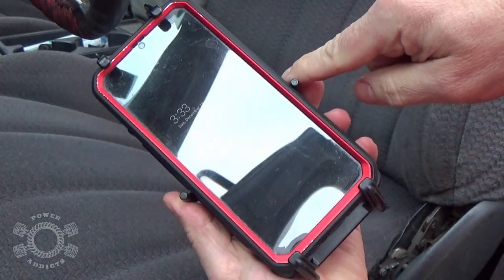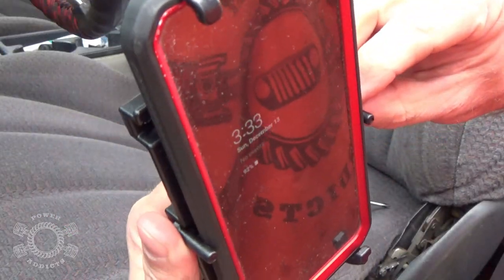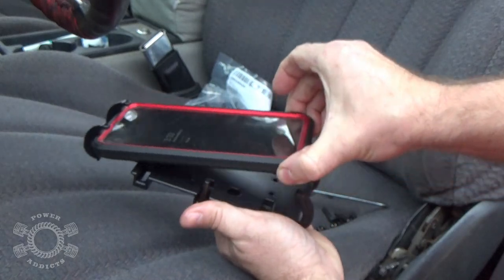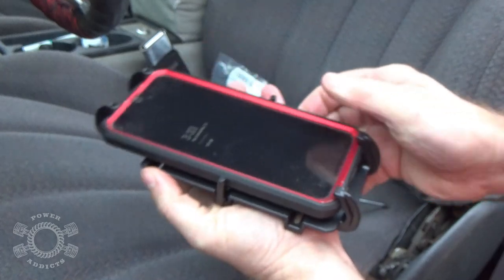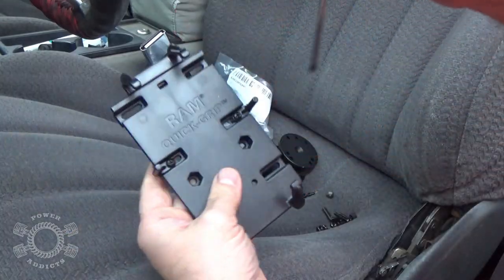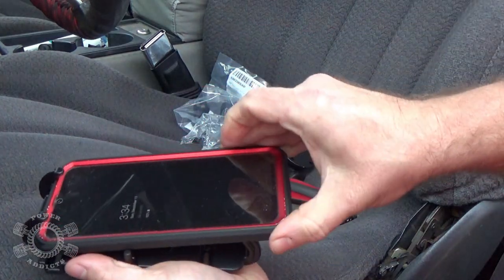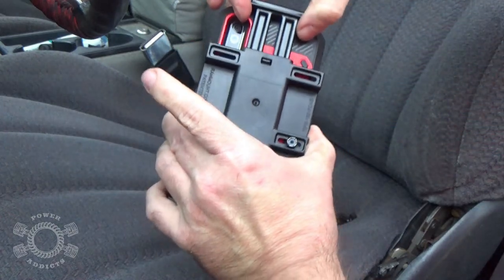Now you've got the side pieces here to keep it from flying off anywhere. If you want to be really picky, squeeze them in and snug them up a little more, but I'm going to leave probably 30 thirty-seconds of an inch gap on each side. Take the bottom of my phone, push up like this, unhook it from the bottom — there we go. Push it up on the bottom of the phone, lift it back, and there you go. Now that you've got your side supports where you want them, you don't have to make them crazy tight because you do have the nylock-style nuts on the back.